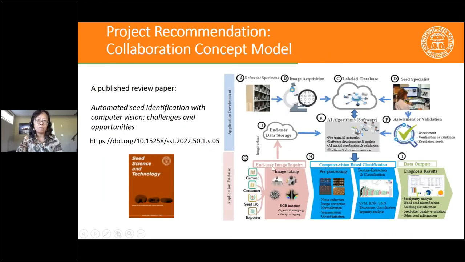With this survey information and the two types of equipment study, our research team also did a literature search to see how computer vision is applied in agricultural applications, for example, breeding and phenotyping of crops. They definitely have a big application, and real in-production applications. So we did a literature review, and just in time, last week it was published in Seed Science and Technology Online. In that paper, we also recommended collaboration and that end users better understand computer vision applications and what is involved.